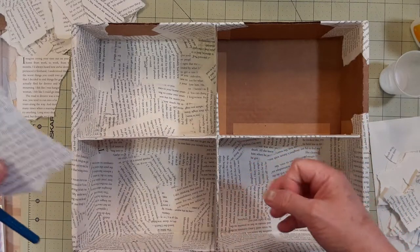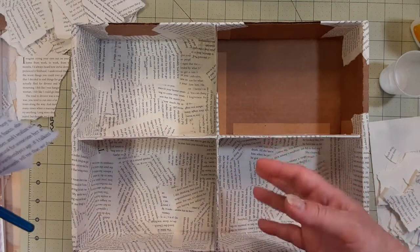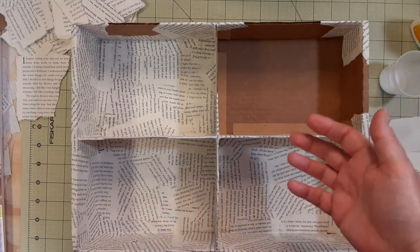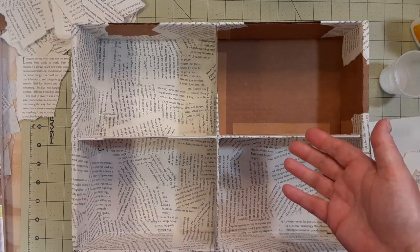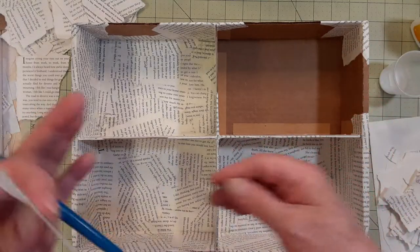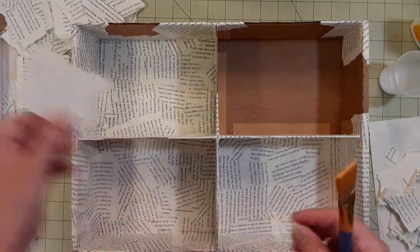So that's my skunk saga. Not over yet. Not until I get the hole plugged, the greenhouse floor fixed, and then wait and see, make sure that we don't get another one. So anyway, that's my skunk story.